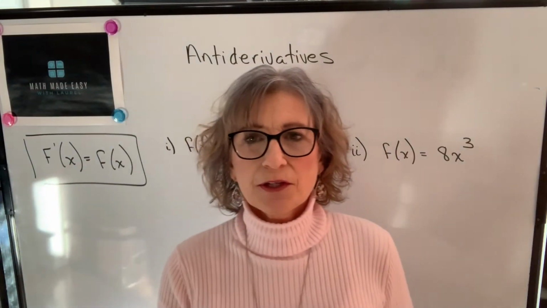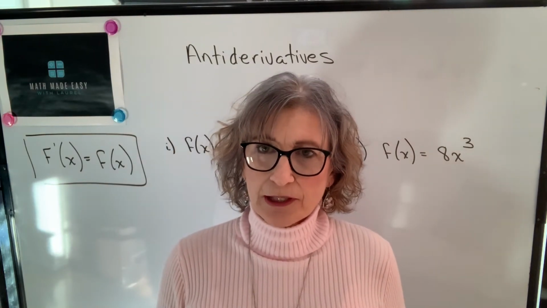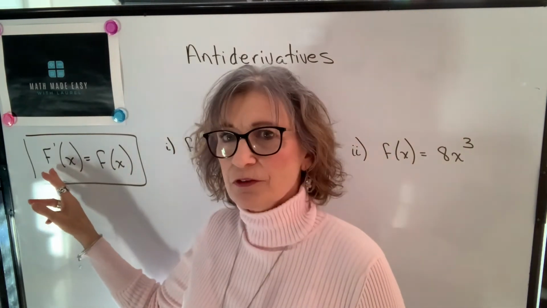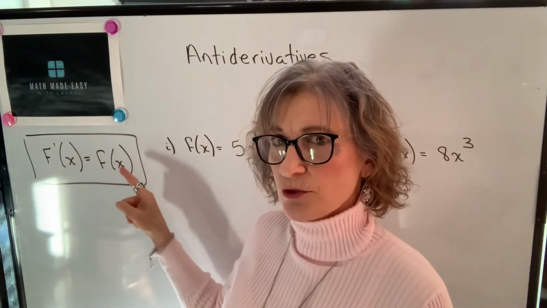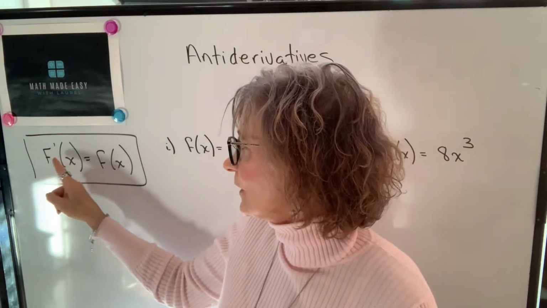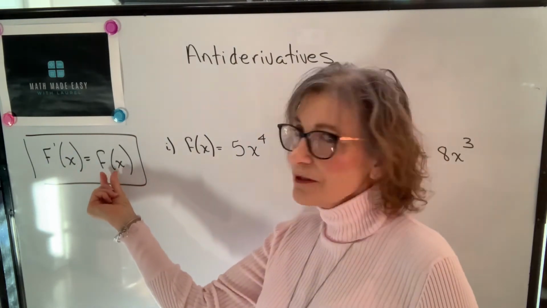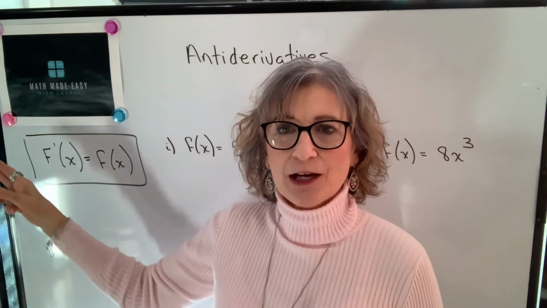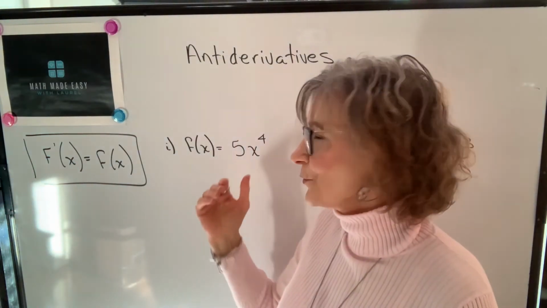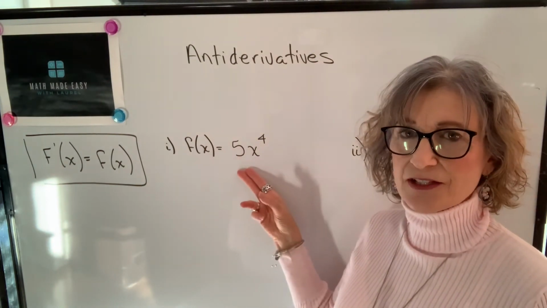Instead of using the y and the dy dx notation, what we're going to look at now is using capital F of x and small f of x. And the relationship between those two is that the derivative of capital F of x will equal small f of x. So if we're given small f of x, we're going to take the antiderivative to find capital F of x. So those two examples that I did initially, we're going to look at it in this form.